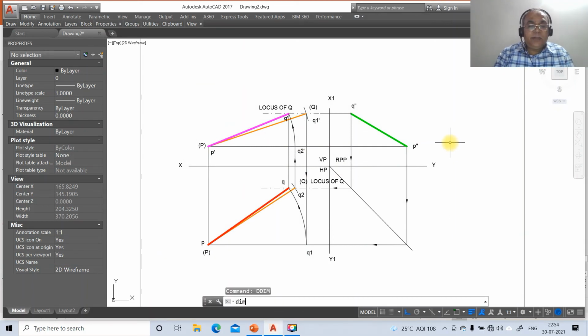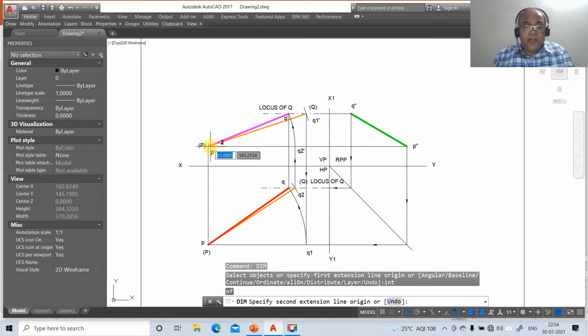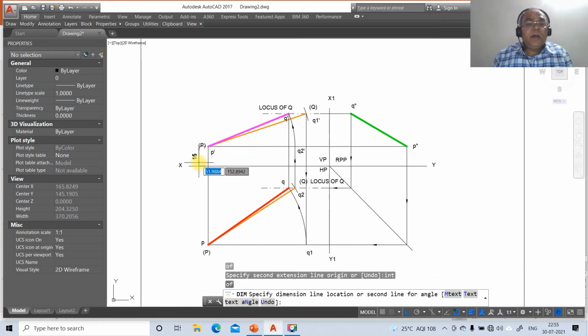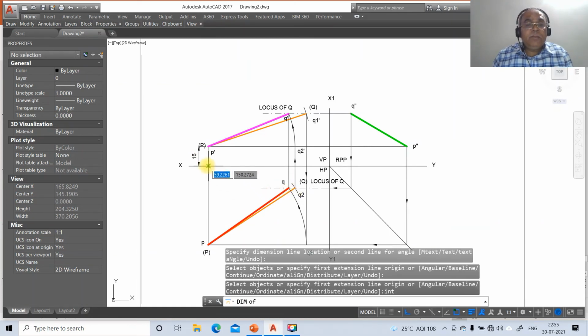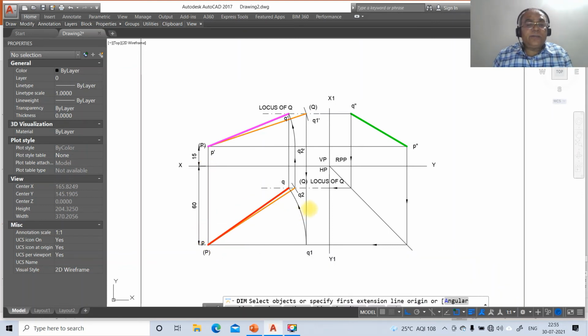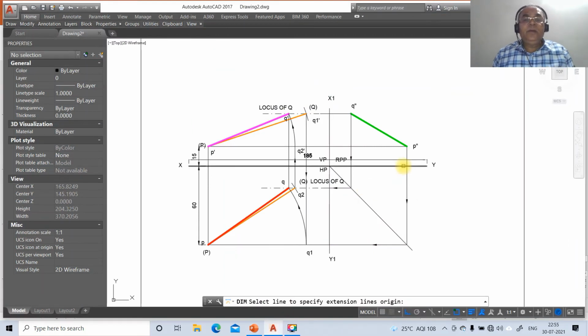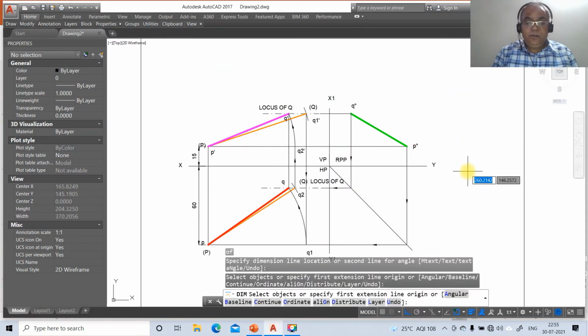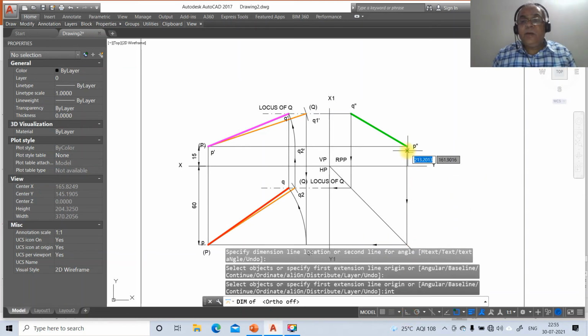Now we need to write the dim, then come down to the intersection part of this and take int of this, and you're going to get 15. Then again int of this and take int of this, so you're going to get 50 or 60. So once you do that, now we go for 80 and 50, 30. So here, int of this, and take int of this.